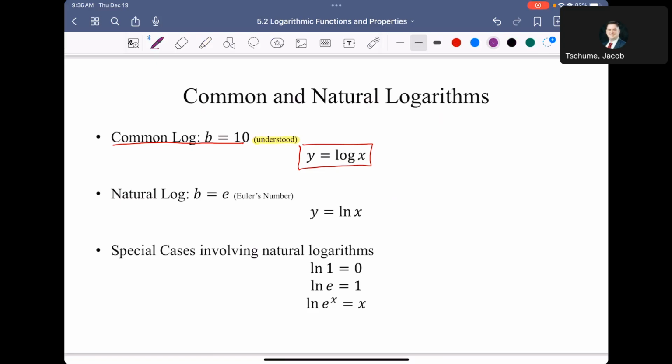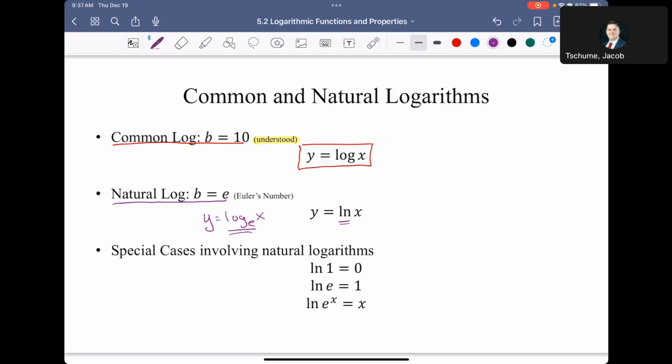The second kind of logarithm, and probably the one we'll use more in the next few videos, is called a natural log. So if the base of your logarithm is that e that we talked about in the last video, which is Euler's number, then we can rewrite this in a different way. We don't ever write log base e of x, all right? Anytime you have a log base e, we instead write that as the ln of x. And so ln represents a natural logarithm.